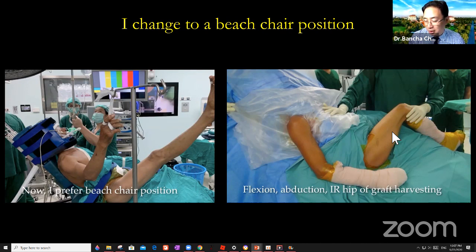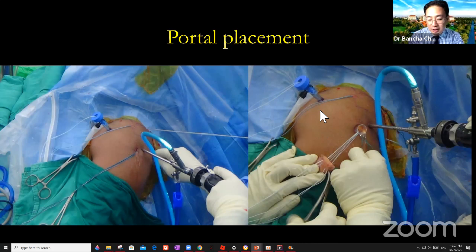And you can work with two teams, right? One team harvests the graft. Another team prepares the SCR. So this is our technique, and we have portals. Most of the time we have five portals, right? Two in the front, two in the back, and also one navicular portal. So this is our portals, okay? 1, 2, 3, 4, 5, okay?